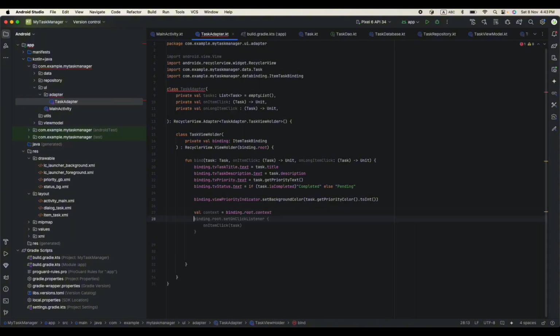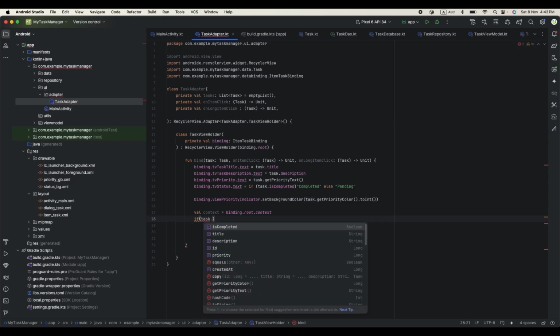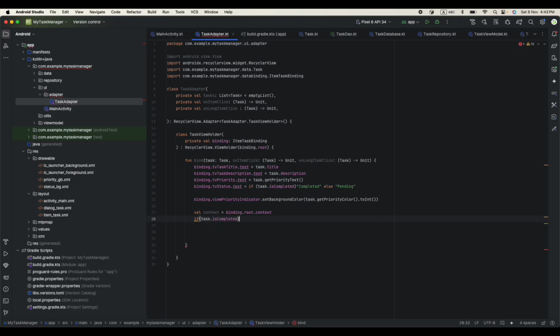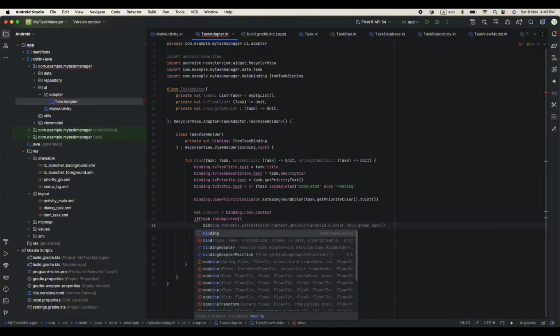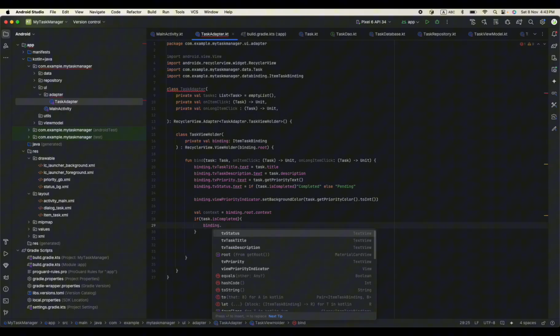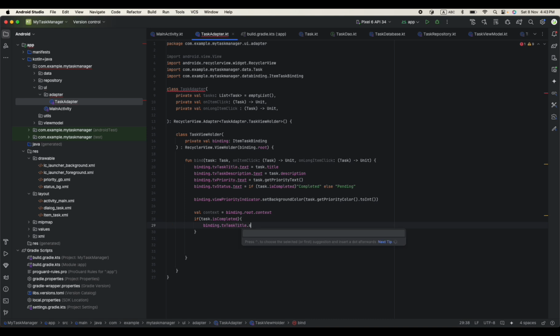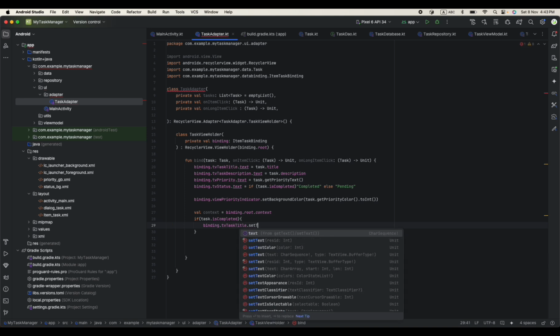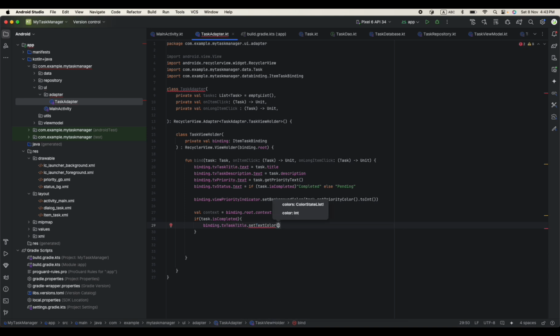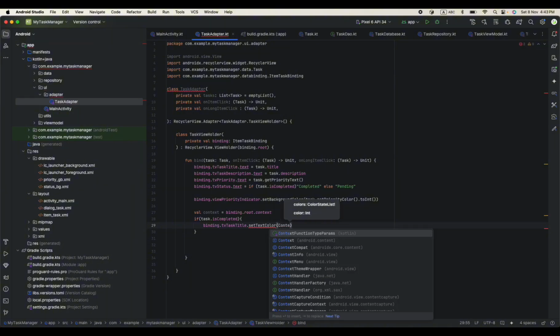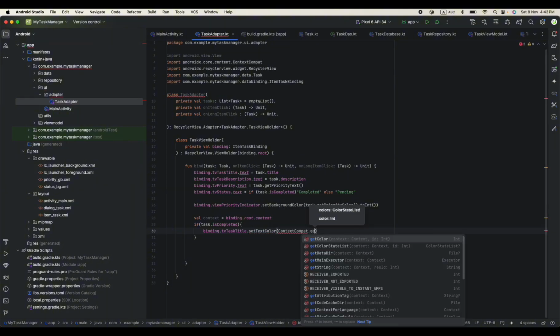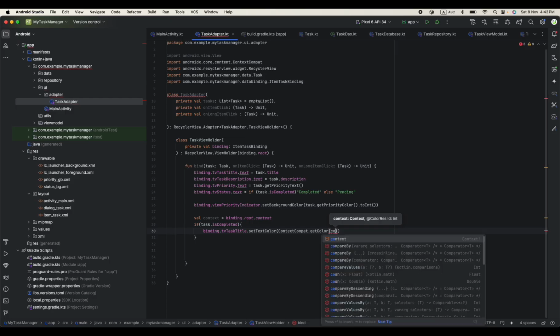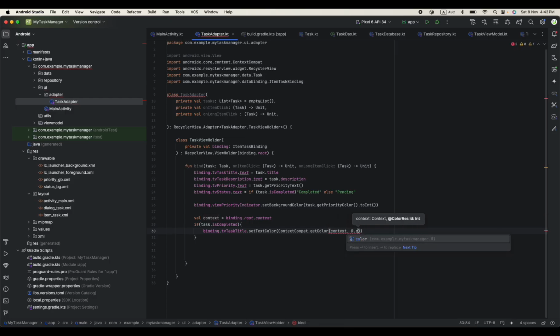And we say if task.isCompleted, then binding.tvTaskTitle.setTextColor, and this should be ContextCompat.getColor(context, R.color.gray).